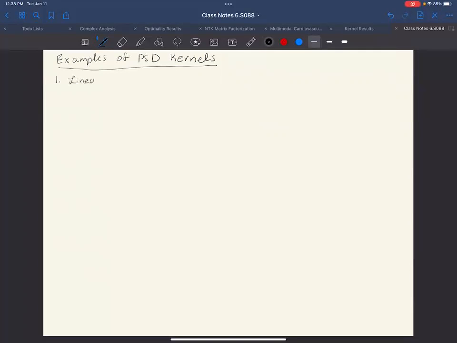So of course, the first example is the linear kernel. And this is just k of x, x tilde, is just x transpose x tilde. Why is it called the linear kernel? Well, at least one easy way to remember why it's the linear kernel is that if you plug this in and you try to solve that optimization problem from a few slides ago with this kernel, you'll be exactly solving linear regression, and you'll get back this solution y x dagger, which is the Moore-Penrose pseudo-inverse solution.